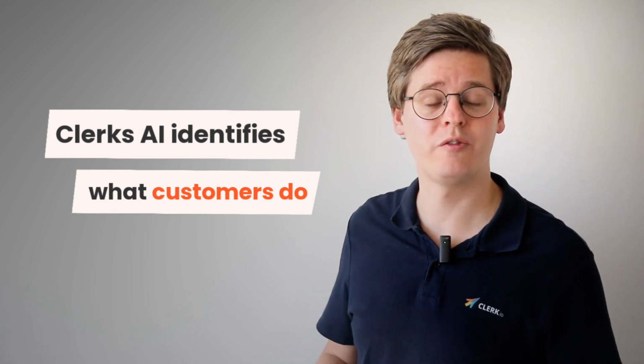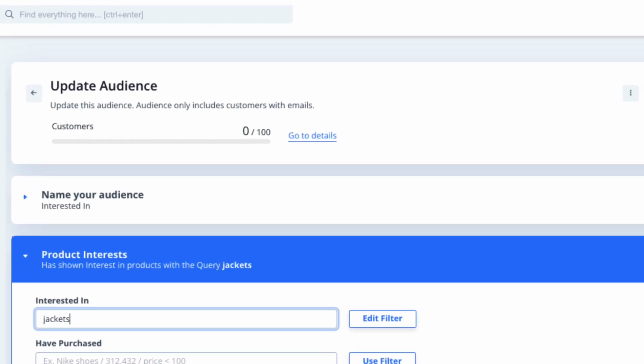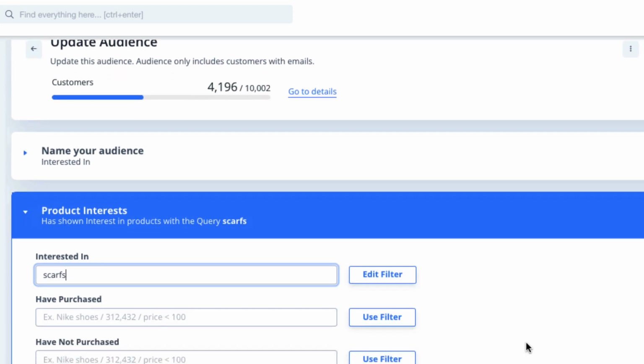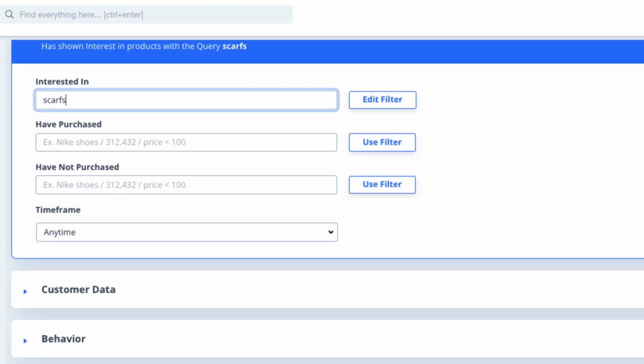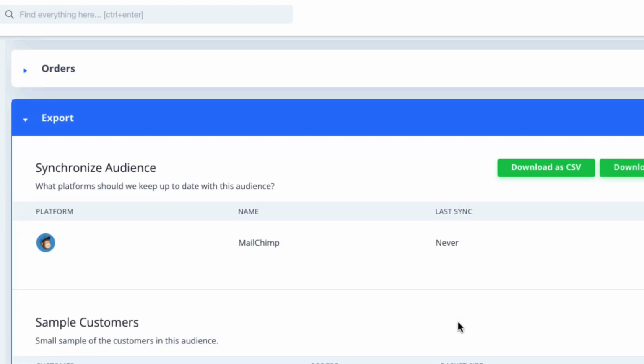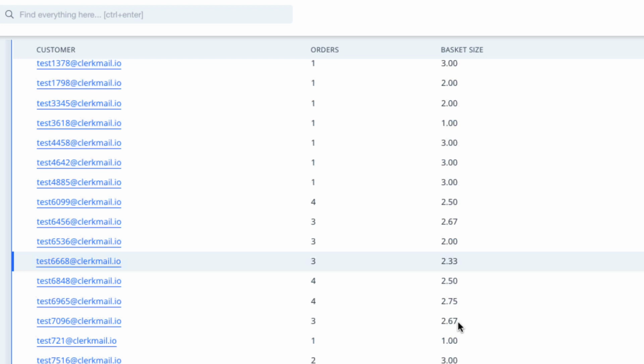With Interested In, you can find segments of specific users that are most likely to buy the products you want to sell. These are the customers you should send your individual ads to. By creating 5 to 10 different segments based on a collection of products to promote, like jeans, jackets, shirts, scarves, and so on, the ads users are presented with become much more engaging to them. This highly increases the chances of them wanting to click on these ads.